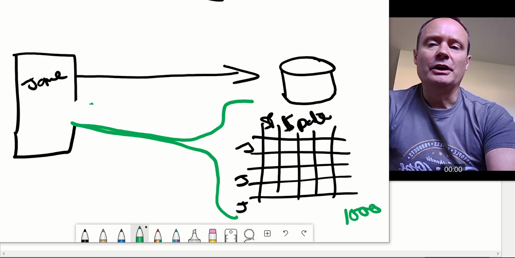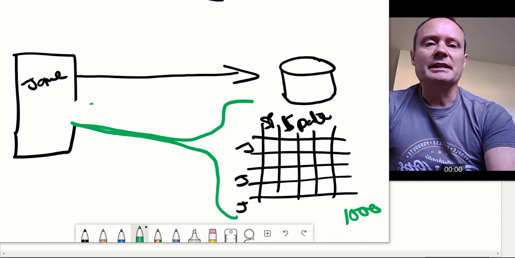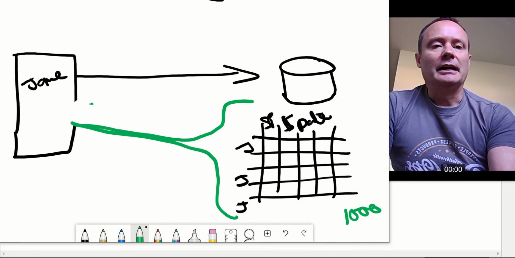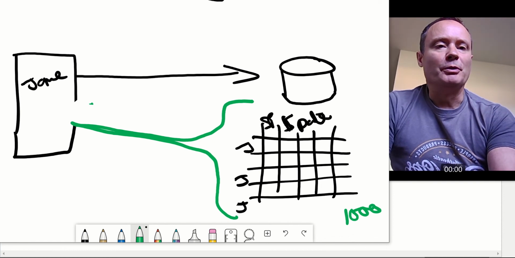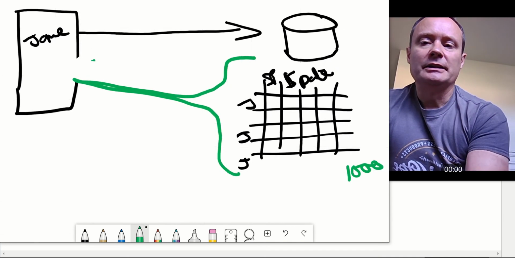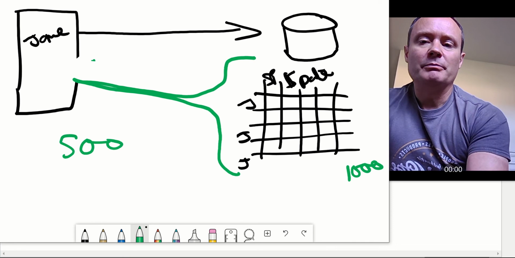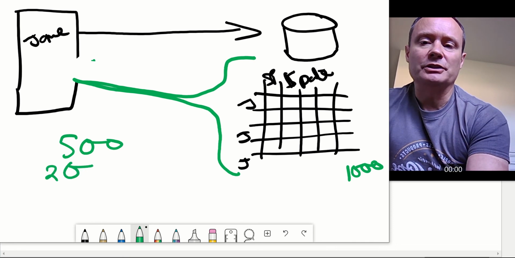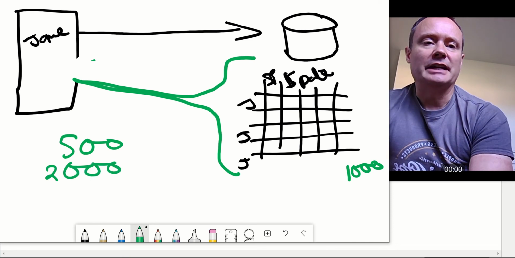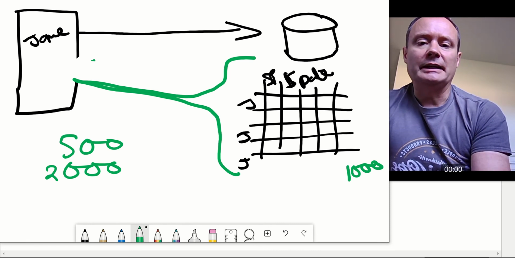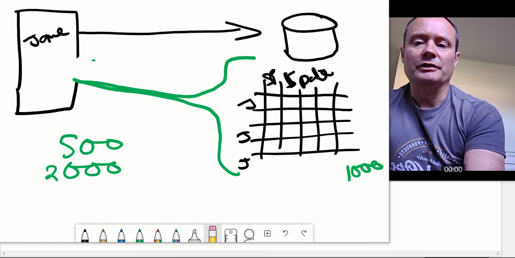Another issue or consideration with delegation is there is a limit to how much data PowerApps can pull from a data source or request from a data source in one go. Now the default is 500 records, but you can crank that up to 2,000 in the advanced settings. So that's the delegation limit. Let's say that we've left our delegation limit at 500.